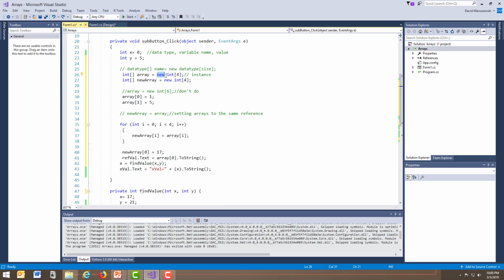And we're going to say new. And what new does is allows an object to be created in memory. So an array is a type of object because it has properties. Remember, we're going to order these things in a specific system such that we can find things easily in them. So it's not just a simple variable that has a data type and a value.